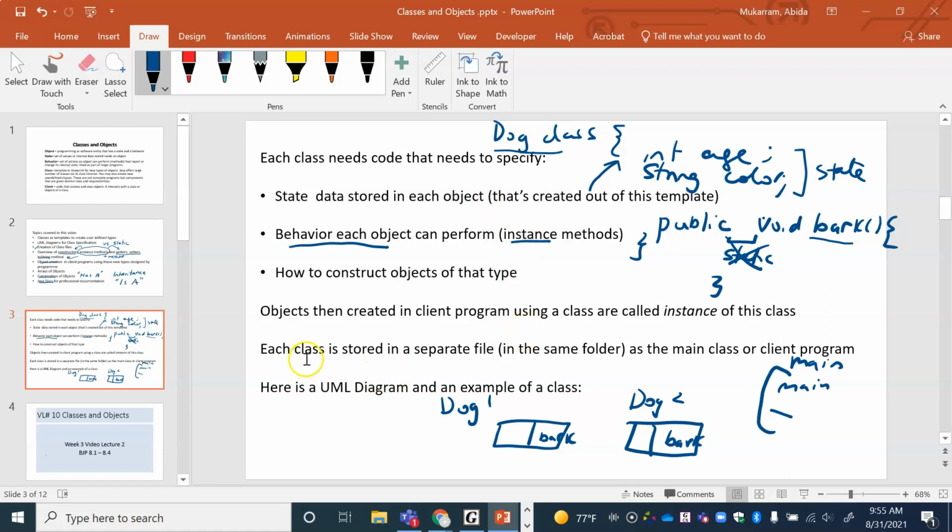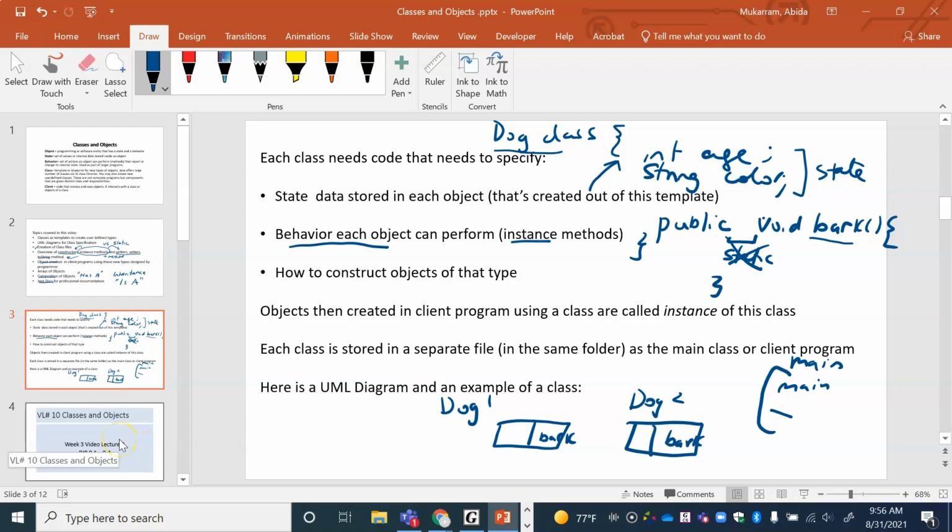So now here's the thing to note: each class is stored in a separate file. You can also store them in the same file, but it's good practice to store them in separate files so that they can be compiled separately. And it's great software engineering, because if you have a large project, say a company that's trying to create a toy zoo, then one programmer will be working on a dog and another on an aardvark and another on a shark and so on. So each one is responsible for their own class, which they can write, compile and test. And then everything gets pulled together to make the zoo program, right?